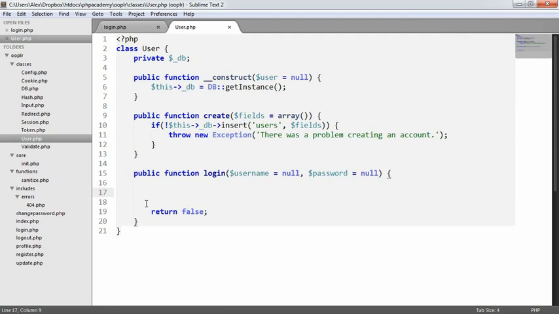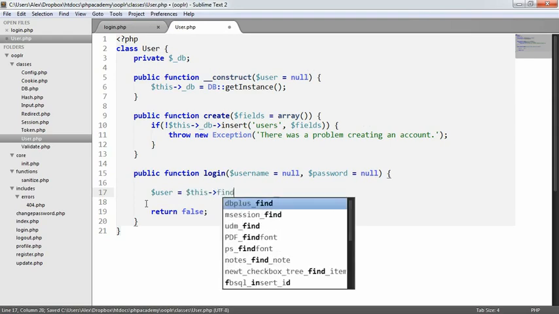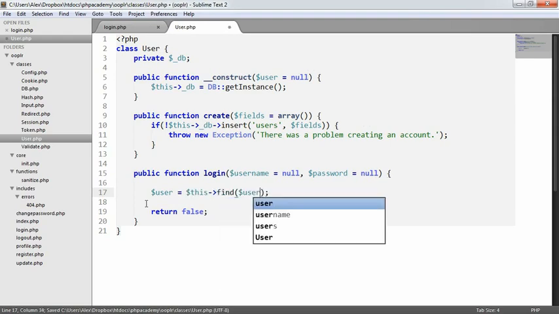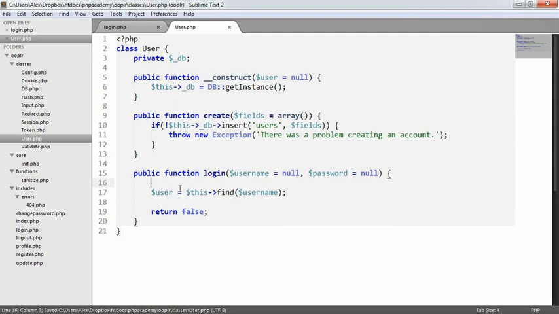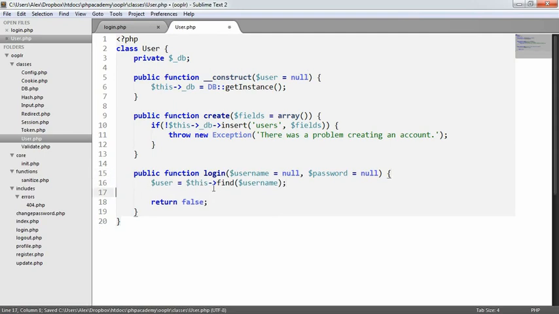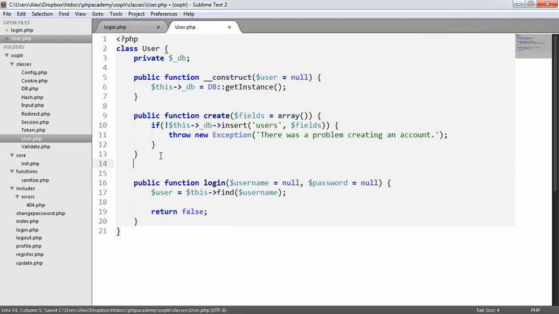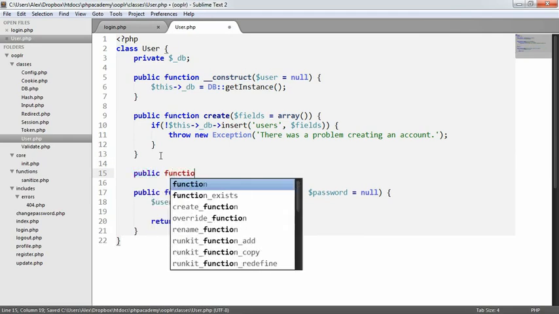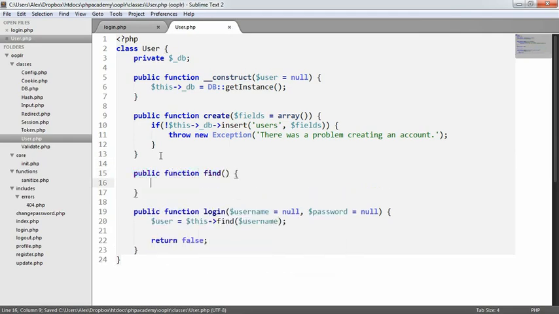So if we create a variable called user and say equals this find username. By doing that, we've assumed that we have a method in our class called find, so we need to create this. We're breaking this up into functionality that we can reuse elsewhere, so we're not tied down to all of the functionality inside of this login.